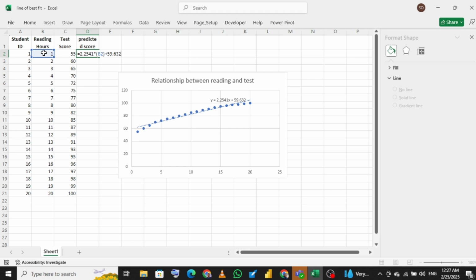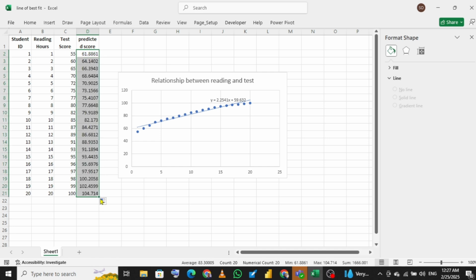Then I'll just click enter. So this is the predicted score. I'll come here and drag down. Okay, so this is our predicted score, and this is our test score.